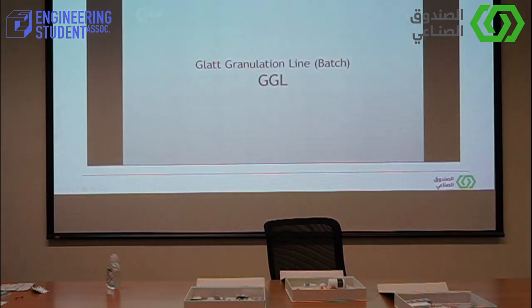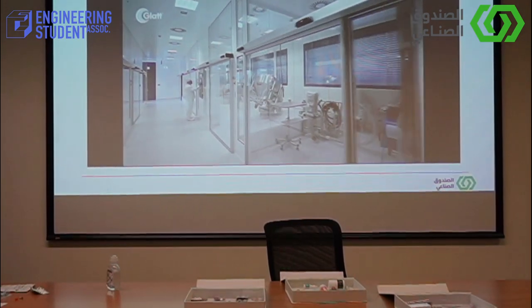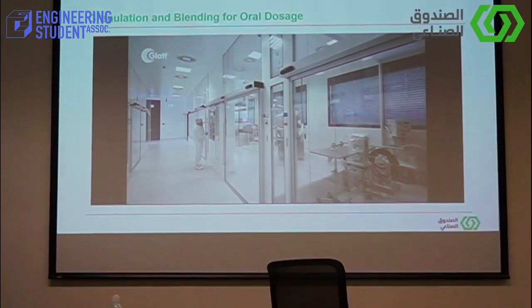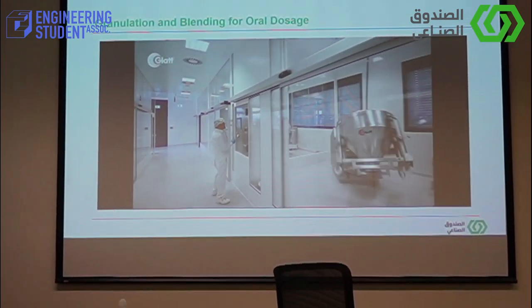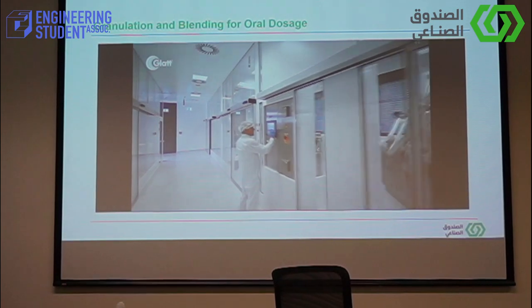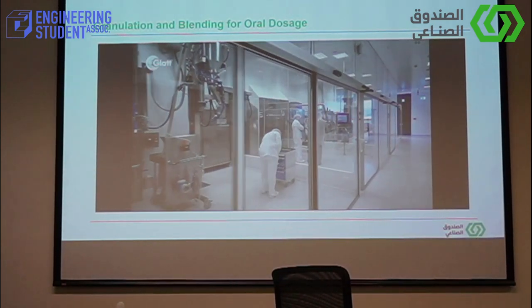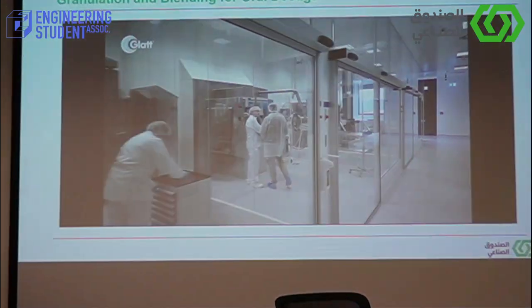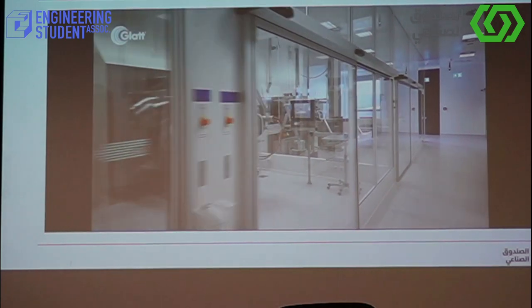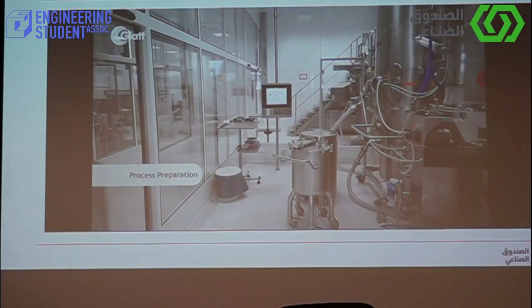Yeah, so this is basically what a typical clean room would look like. This is the inside of a factory. So maybe you see this and you'll feel like working in a pharmaceutical factory. It's such a clean industry. This is the first stage of manufacturing of a tablet. We took it from YouTube; this GLAT is one of the manufacturers of equipment, and they have laboratories, so this is their laboratory.